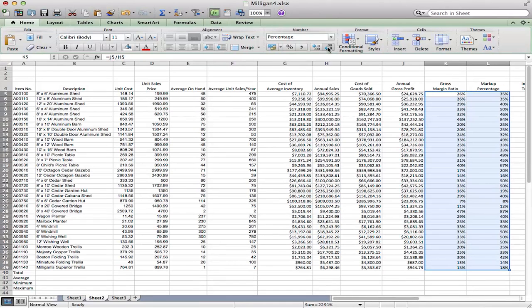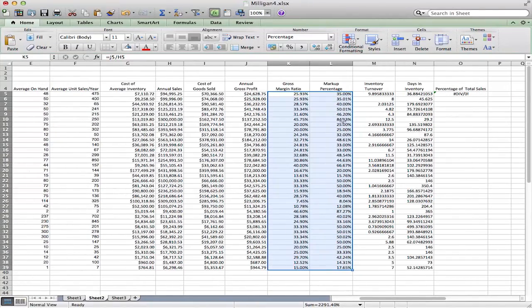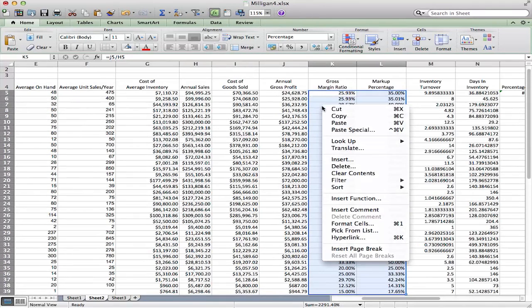And let's go ahead and add 2 decimal places to those. Granted, I'm using the ribbon format up here, but you can also right click on it and format your cells.